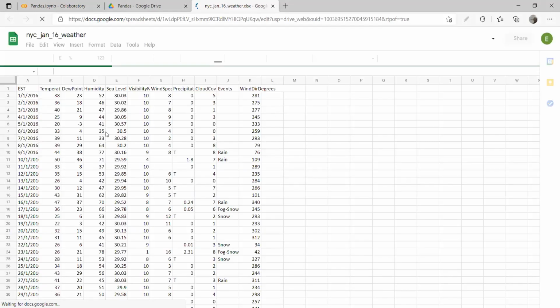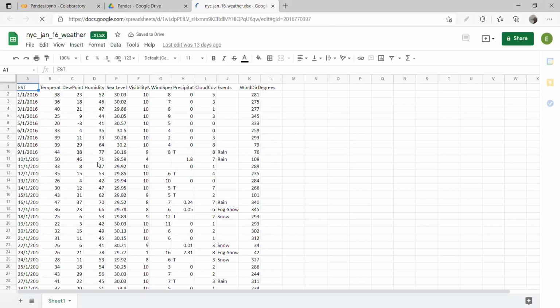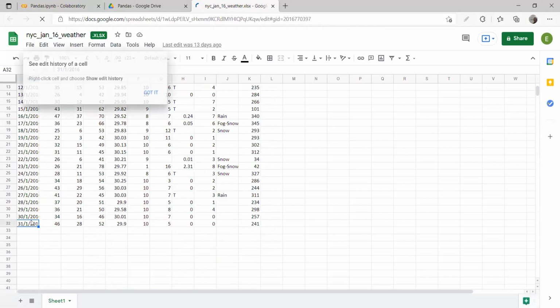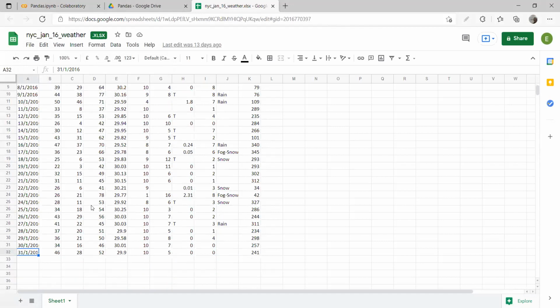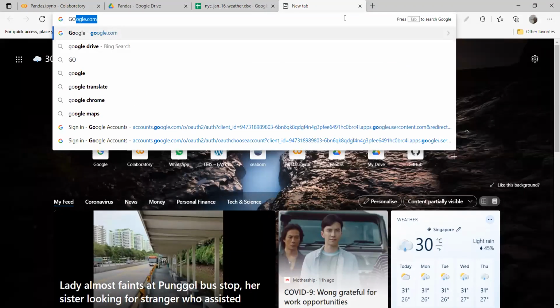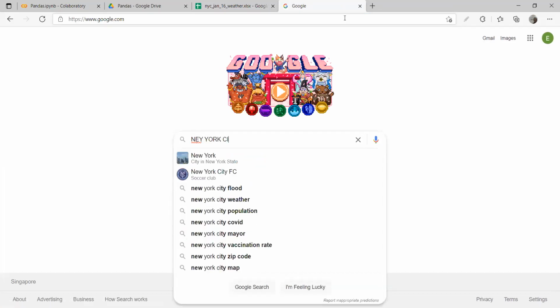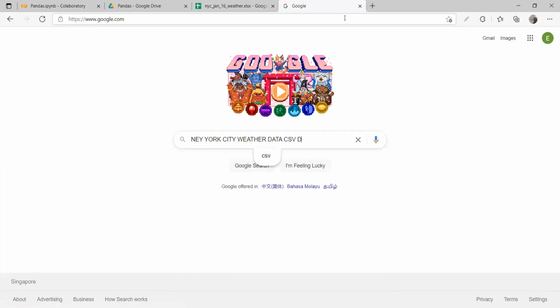weather.xlsx. So this is the weather data, and you can get the latest data also, or a big data set for the entire year, but I've used only this particular month so that when we are studying, it's easier to interpret with a small data set. If you want complete data, you can always Google New York City weather data CSV download.